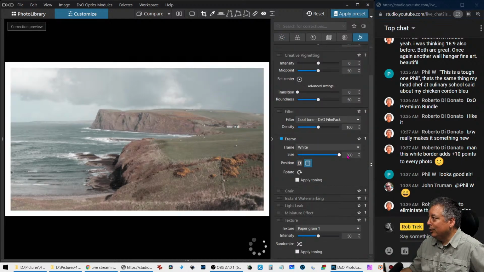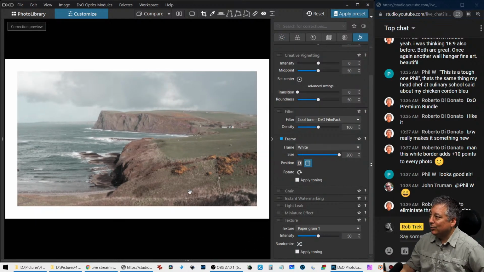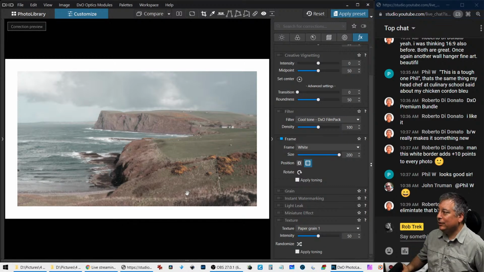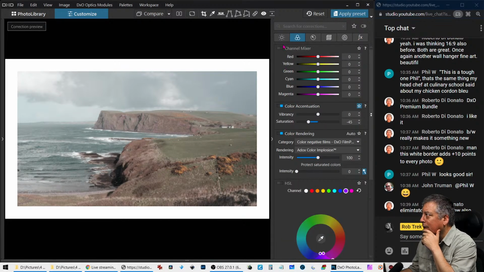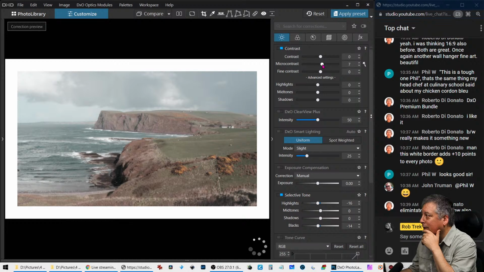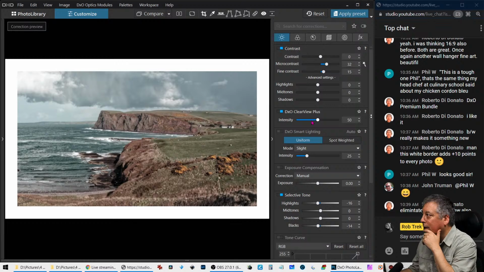And my favorite of the week, a white border. Maybe just a little more color. No, we'll do it with contrast. We'll make that off a little bit.